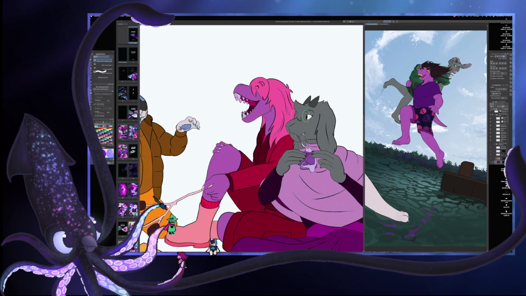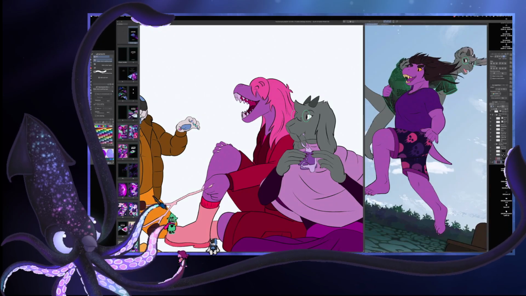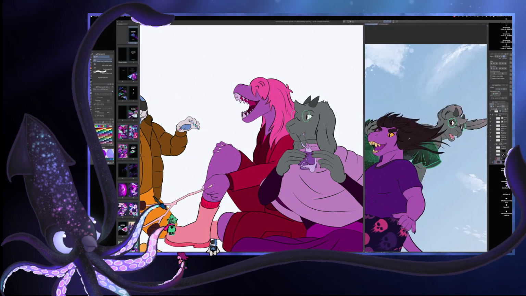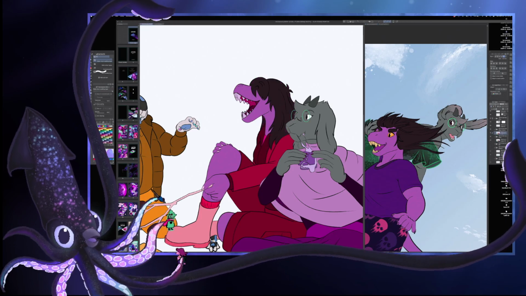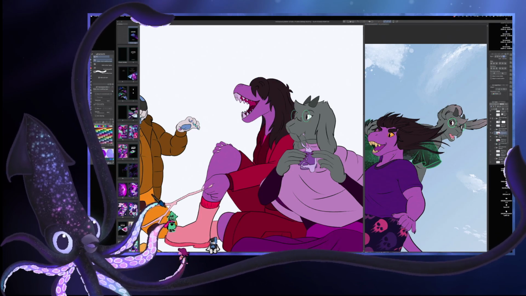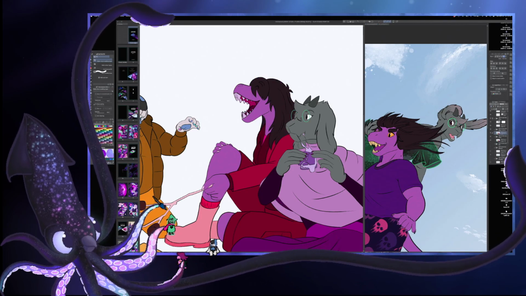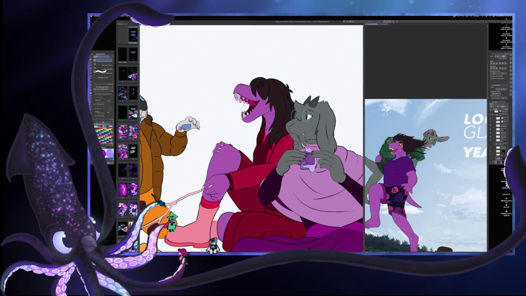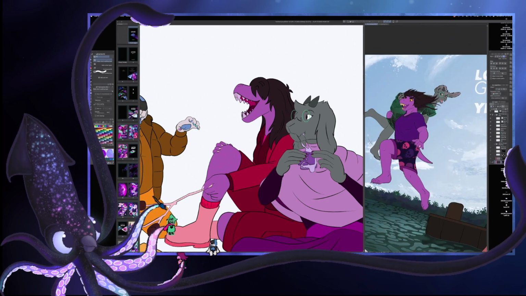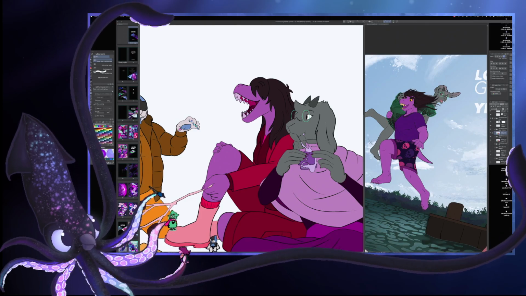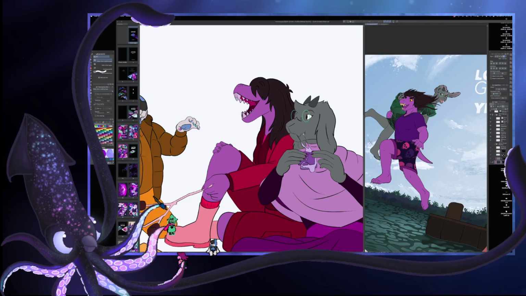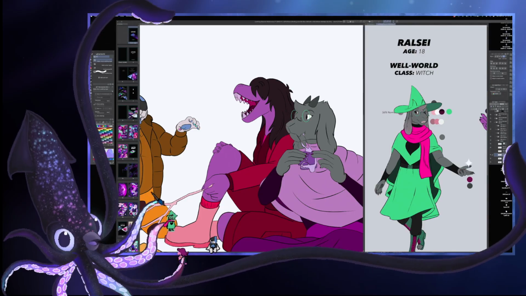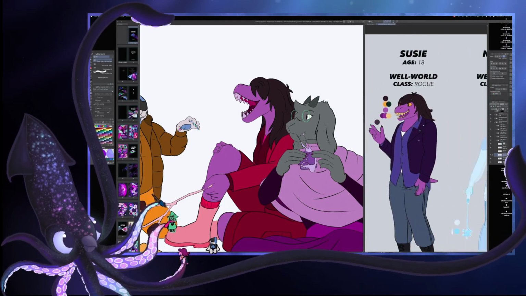I think I changed her hair color because the brown is a little... I put a little more pink in it or something. Couldn't tell you. But for some reason I never copied that over to my color reference, so now I just have to reference back old drawings.